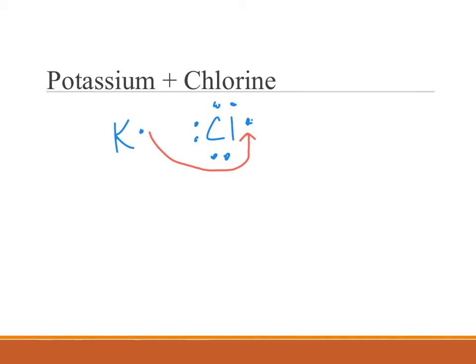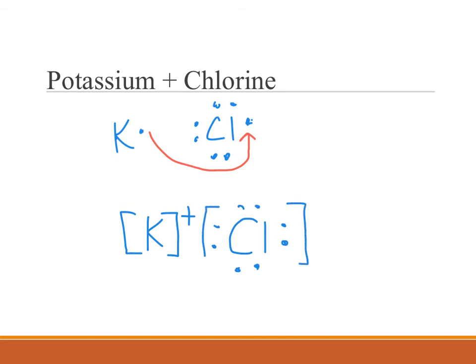So to write the Lewis structure for potassium chloride, we first write our atomic symbol for potassium. Put it in square brackets. I'm not going to show any valence electrons. I'll just put the charge on the outside. Then we do chlorine, as a chloride ion is going to have 8 electrons around it, and it's going to have that filled octet because that electron has moved. Draw those 8 electrons, put square brackets around it, and write the charge on the outside. So that's all there is to it for doing a Lewis structure for potassium chloride.